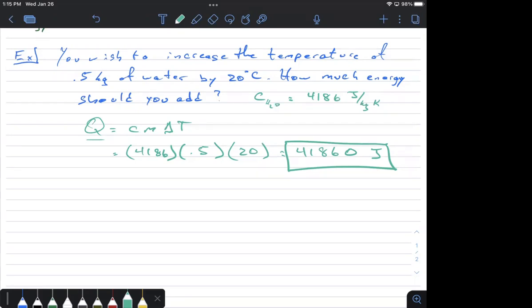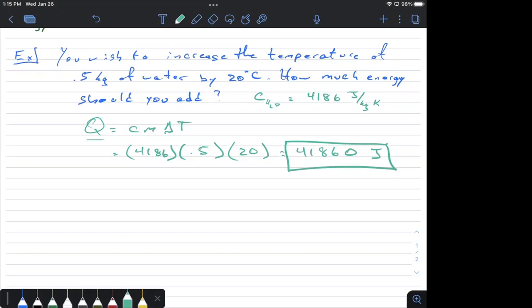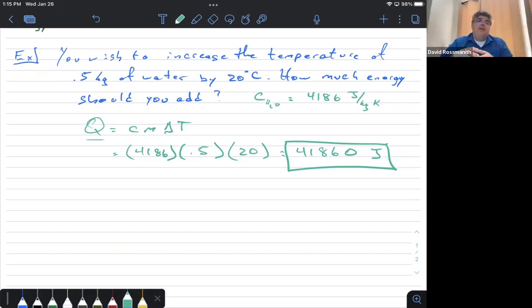I have a question. Mm-hmm. So C will always be 4,186 joules per kilogram Kelvin if the material we're talking about in the problem is water? Okay. If we're dealing with a different material, so let's say you had a metal bar that's made of steel, well, then I'd have to look up what the specific heat for steel is, and maybe that's 500 or some other number. But water specifically is this number always. So each material will have a different number.